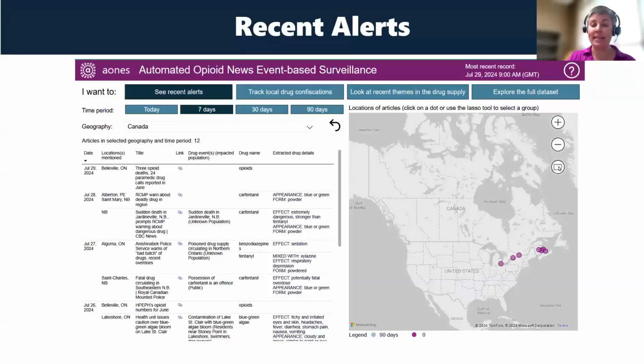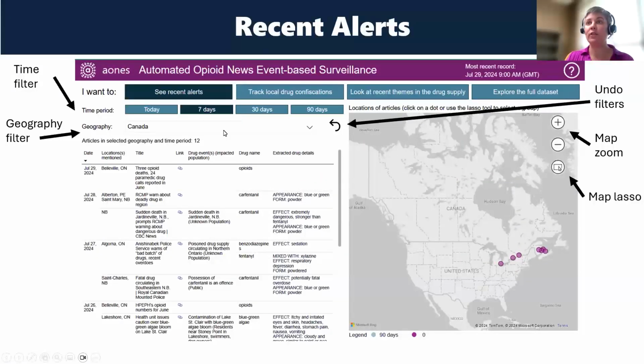Locations are always shown at the city municipality level. This is important because it both allows us to normalize the data, but also decreases the risk of stigmatization by not highlighting any more specific locations. The color of the data points indicates how old the most recent article in the location is, purple being the most recent and blue the oldest. If you hover over a data point, a detailed tooltip will appear.